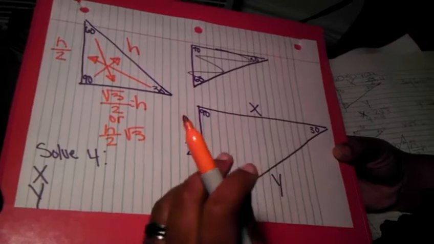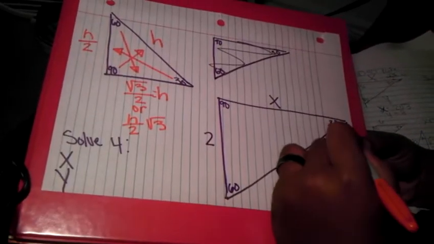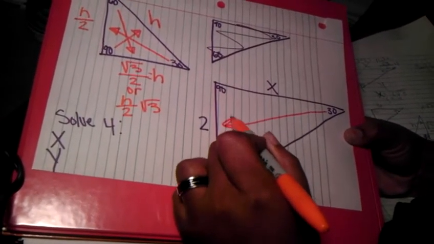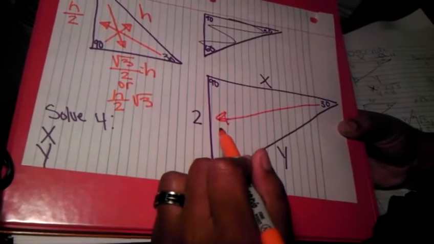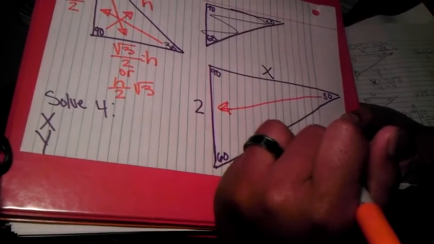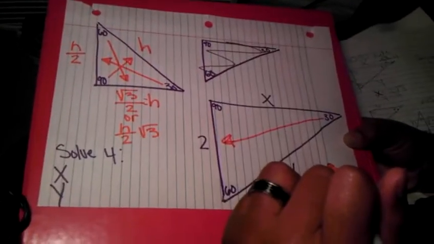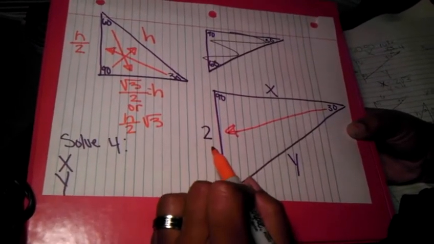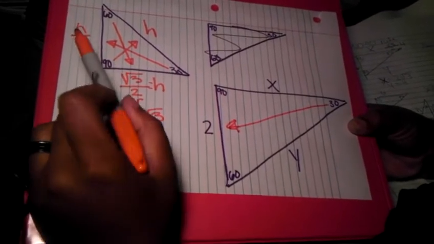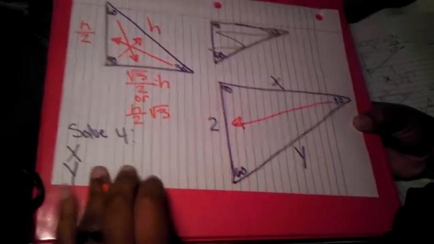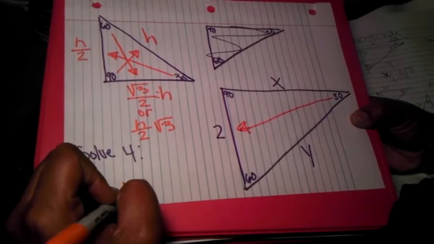Okay, so to solve for your hypotenuse, knowing that your short side, because this is across from 30, this is your short side. Knowing that is your short side, how would you find your hypotenuse? What would you do? You would multiply your short side by 2, right? Because if you think about it, what divided by 2 equals 2? And it's 4. So y would equal 4.